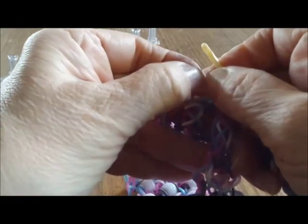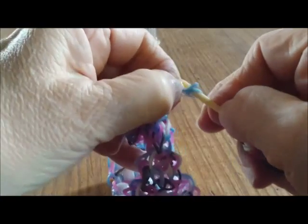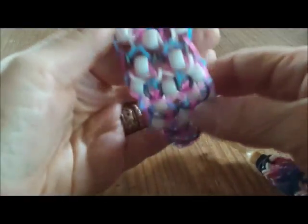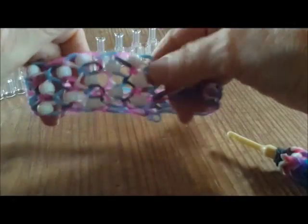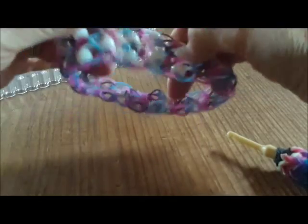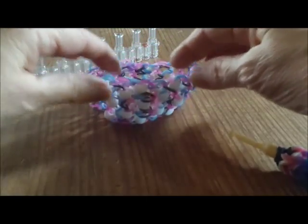And that through there. Catch the loop, bring it through, give it a tug. Now, that won't come out at all. And there you have a very pretty bracelet. It's very large for a bracelet. I didn't have to make it all this big, but at this size, this could be a baby's headband or an anklet or any number of uses.